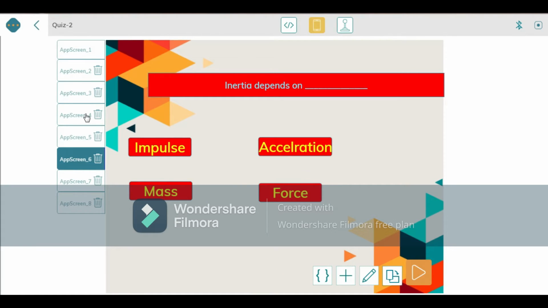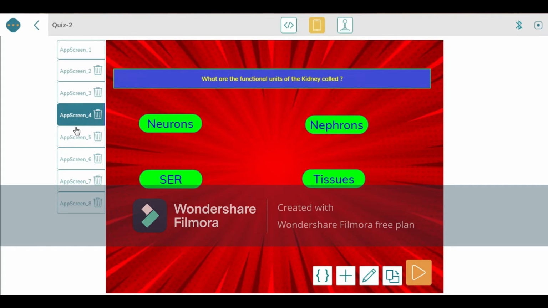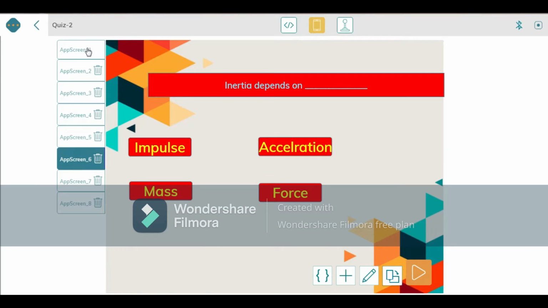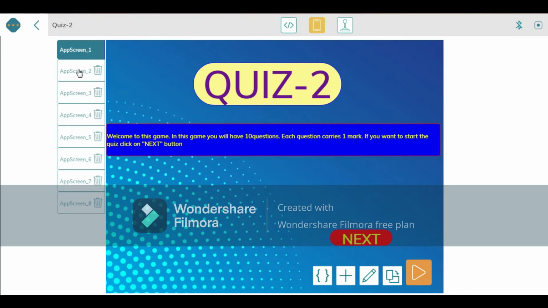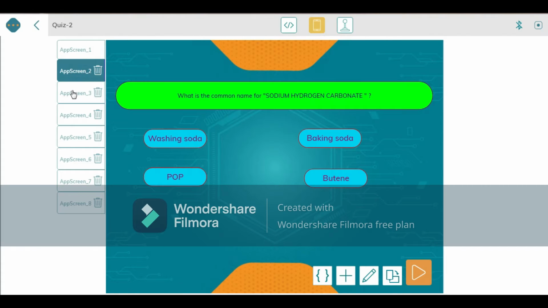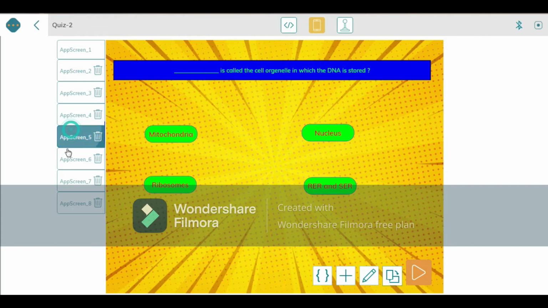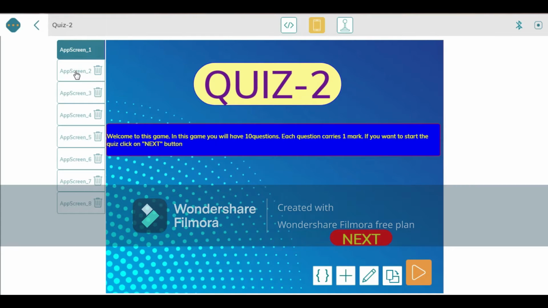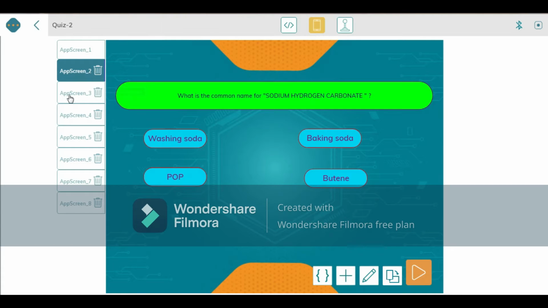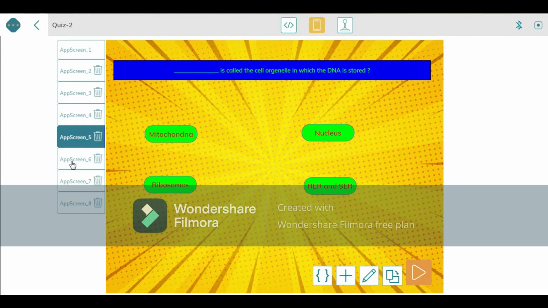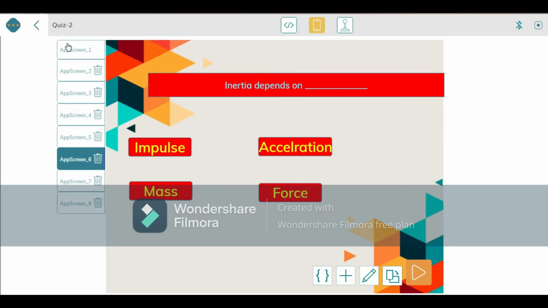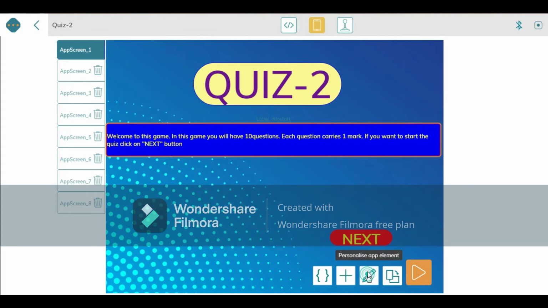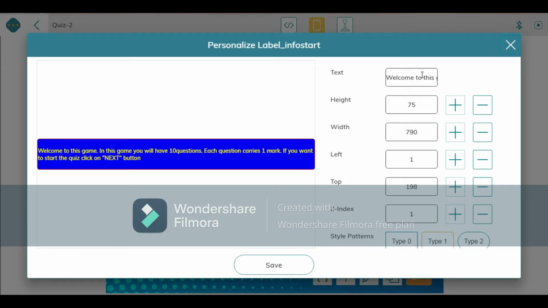Okay, now we successfully designed the 4th, 5th and 6th screens: the introduction page, the quiz starting page, and these questions. Now, how many questions did we do? 1, 2, 3, 4, 5. So only 5 questions. So let us personalize this, because we should not give incorrect coding here.